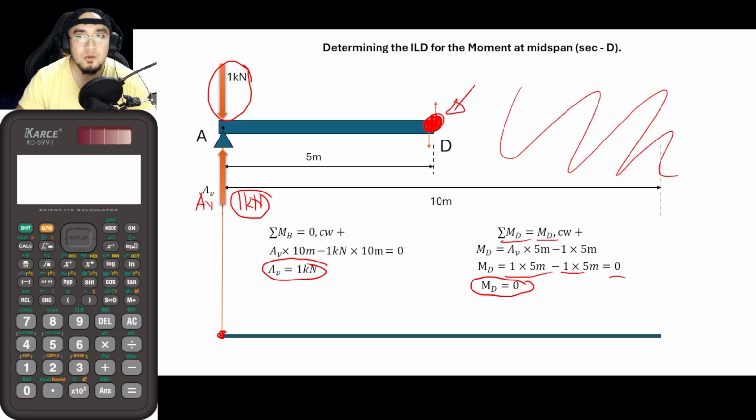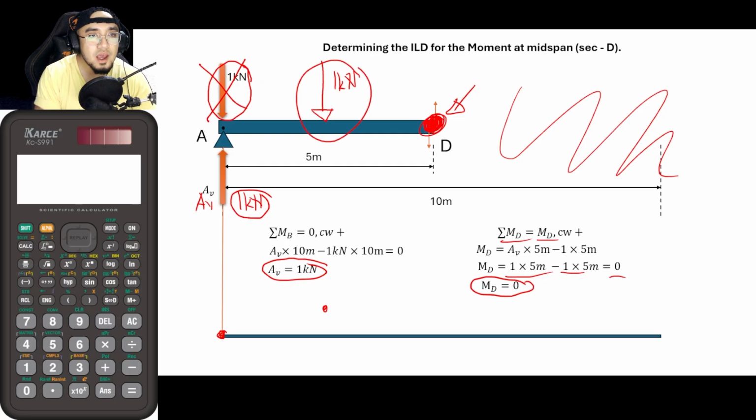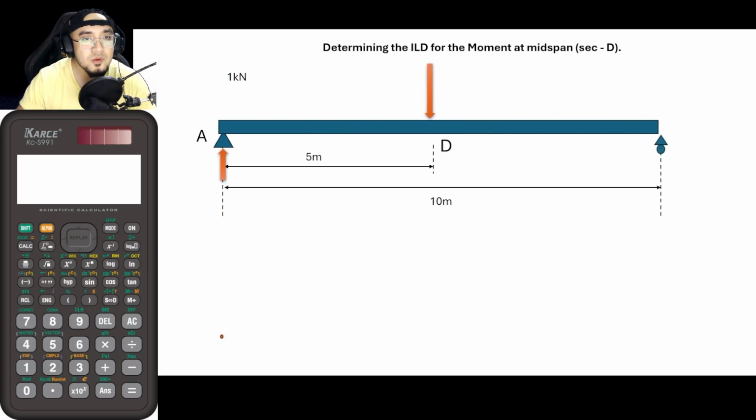Okay? So, next up, if you want to pinpoint or graph what the value for ILD will be, if let's say you will be removing this and you will place the force, I should say, at this point, just solve for the new moment at D, then plot it here. Okay? However, guys, in order for us to save time, we could actually just skip this location. Rather, let us go straight to our next point of interest, and that is point D, or at the midspan.